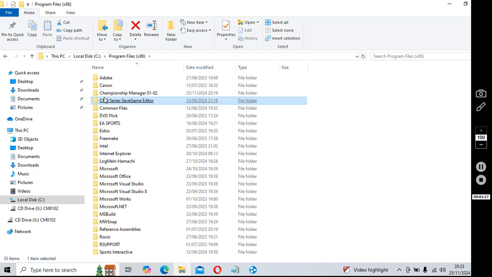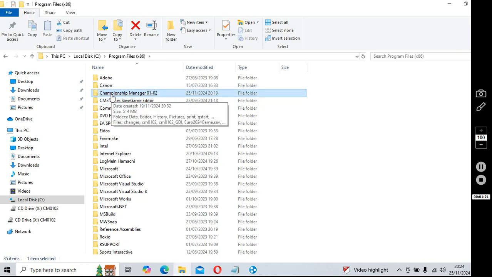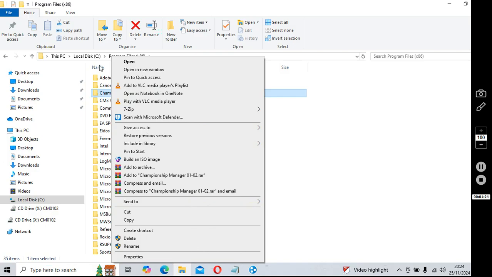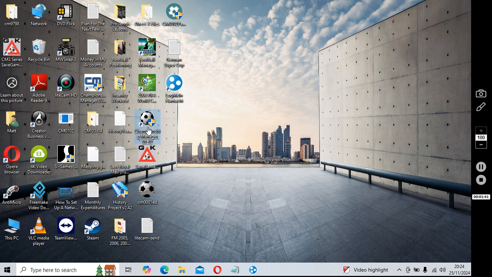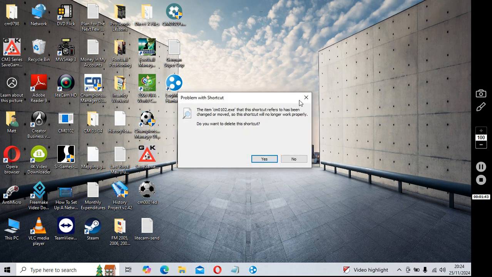If you want to keep any old installs, because you're about to install a new data update, you would just rename this folder. So for instance, say you're playing on the ODB, the original database, just call it ODB. Do that, and that will keep the database for you, but it won't be the default. So now when you try and open Champ Manager, it won't allow you to do it.